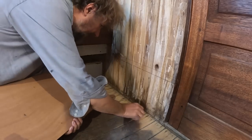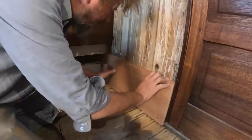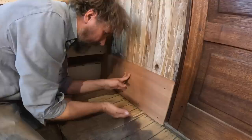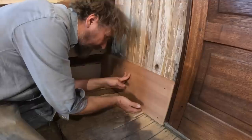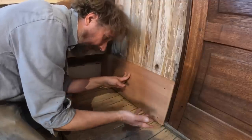Okay then, so final install. I've got two little quarter inch blocks here that it's going to sit up on, and the reason for that is I'm going to take a trick from the construction industry, and this quarter inch gap is going to get a back rod, which is basically just a round piece of foam, think a teeny tiny pool noodle, which will be stuffed in there, and then some sealant in here, caulking, so to speak.